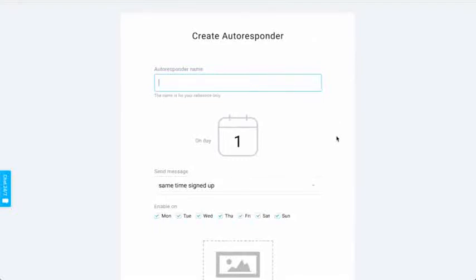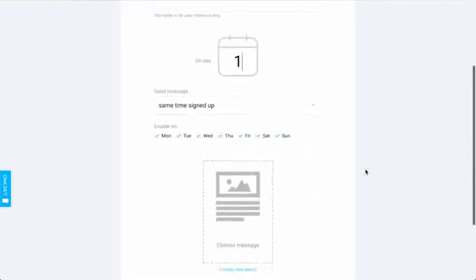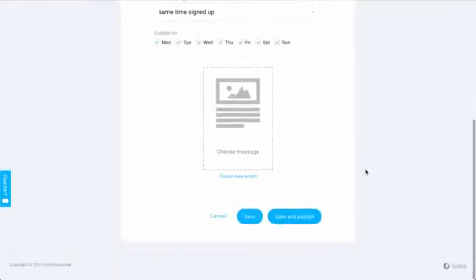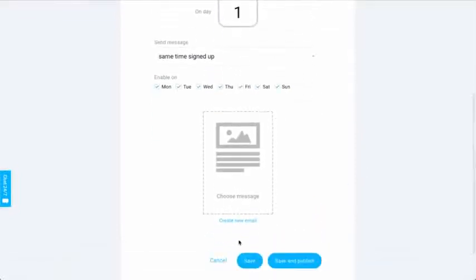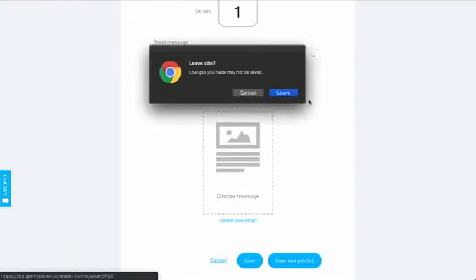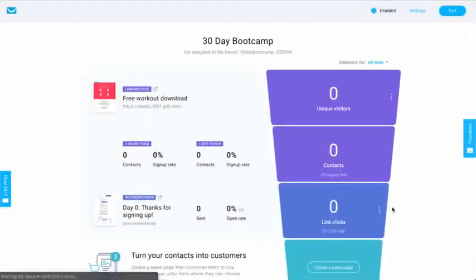Day 0 is that first message that we're sending, which is the same day someone signed up. And then day 1, for example, is the day after that. So you could choose the intervals and set it up however you would like to space out the messages or send them each day. Completely up to you. I'll go ahead and leave it because we don't have to go through the series here.